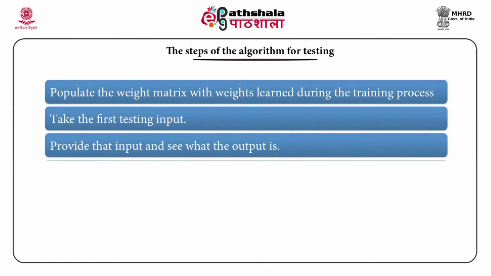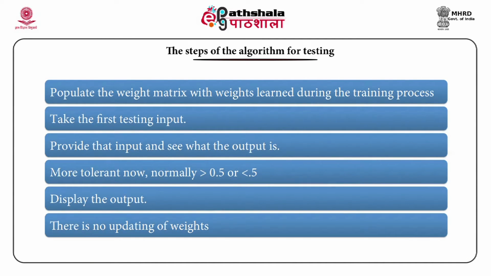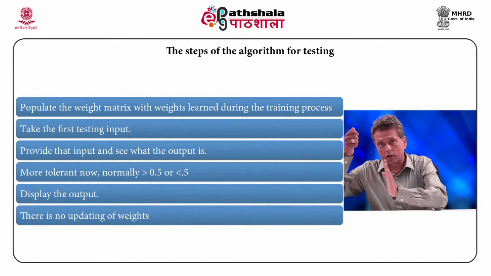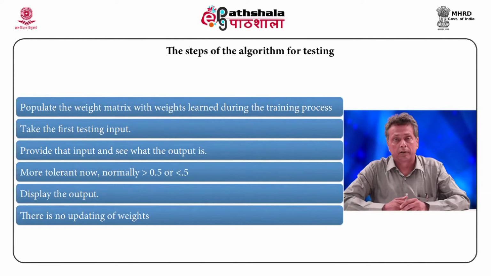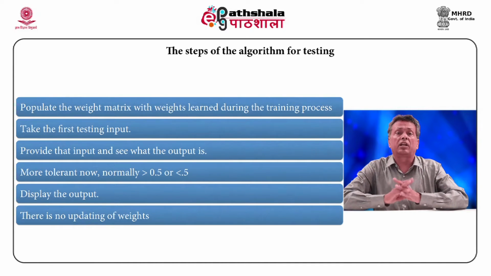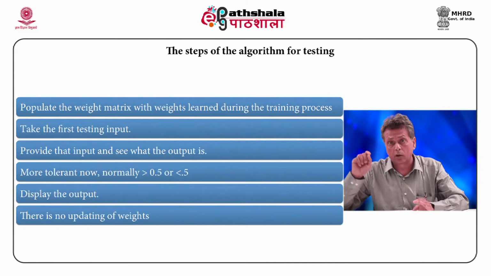The algorithm begins simply. The same backpropagation neural network setup is provided. But instead of providing random weight values, you just populate it with the weight matrix that we already have stored. Now you provide the first testing input, let it flow, and the output is generated and recorded. You don't flow the errors back, you don't do anything, you just note the output.